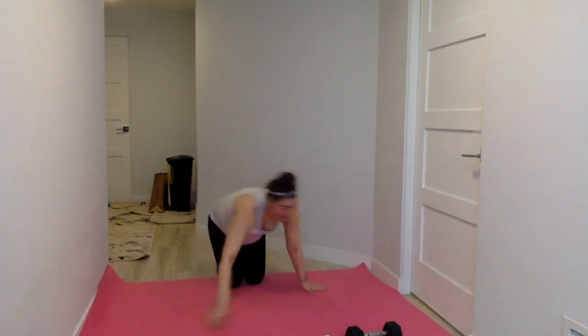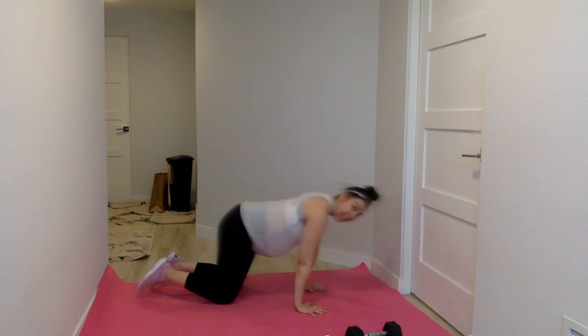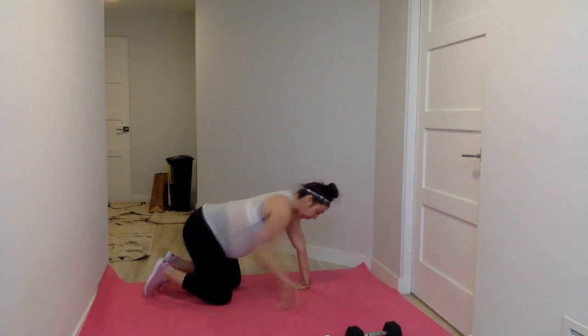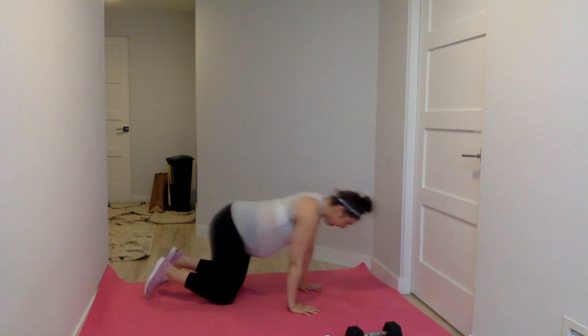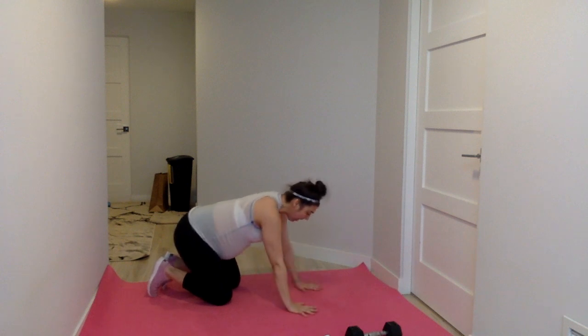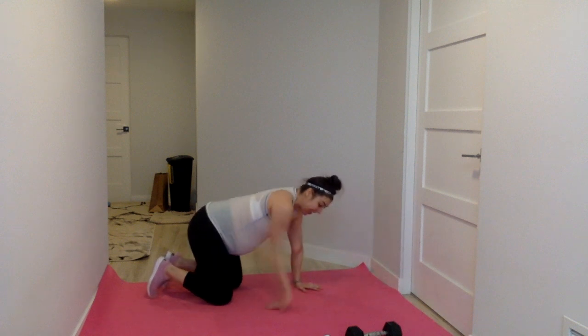3, 2, 1. Come on over to your hands and your knees. We're gonna lean forward. We're gonna put that weight right onto the hands, and then come back, fingertips face you as you lean back. So we get an amazing wrist stretch. Fingertips forward, lean forward, fingertips back. Lean back, keep switching, putting that weight onto the hands, waking up those wrists.